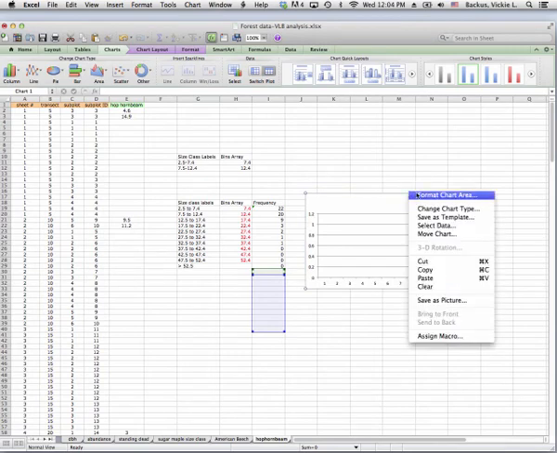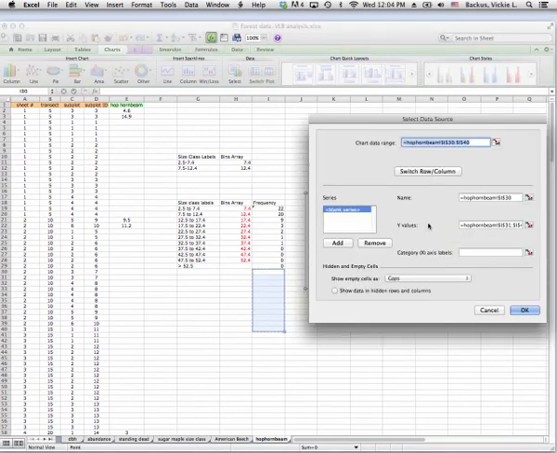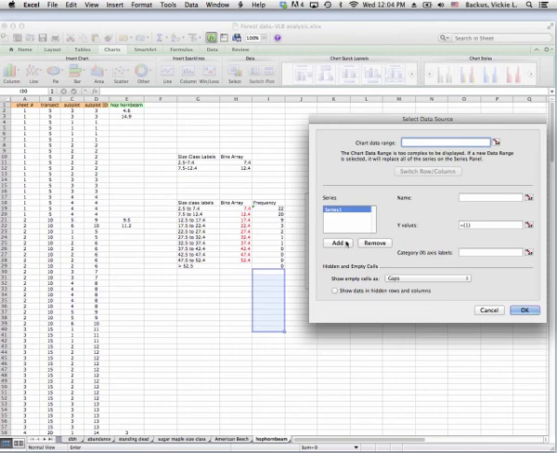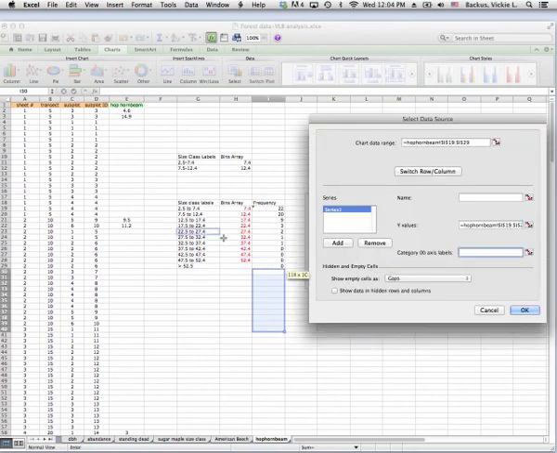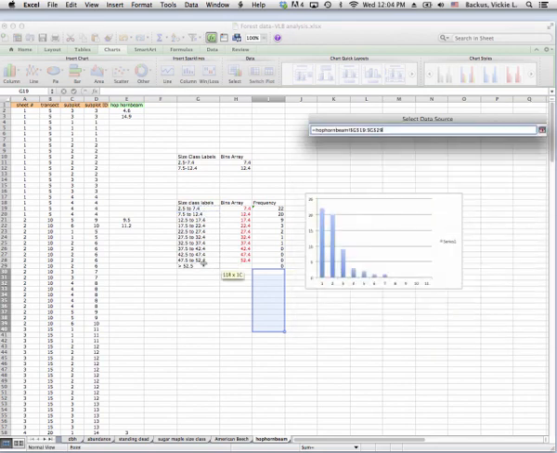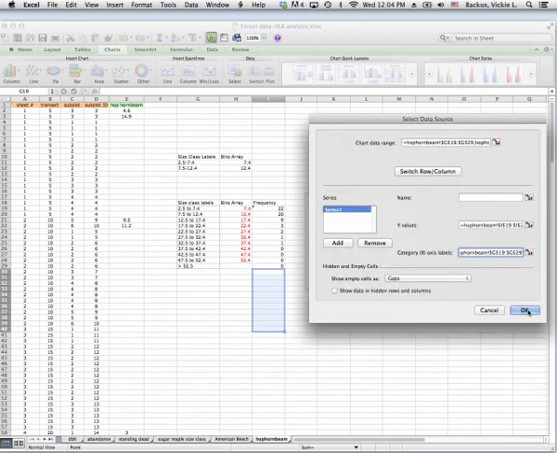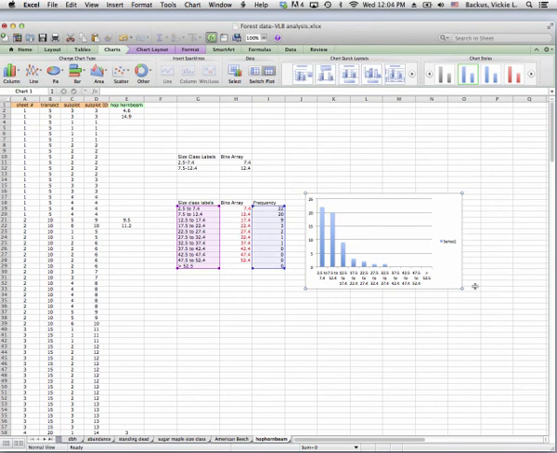There it is. Select the data. Remove this blank series. I'm going to add a data series. My Y values are my frequencies. My X-axis labels are my size class labels. Hit OK, and here's my graph. Again, this is not a professional quality graph, but I can clearly see my frequency histogram. And that's how you can get Excel to do a frequency histogram.